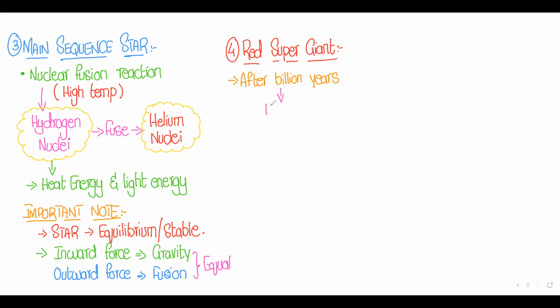So after billions of years, we are having hydrogen, which is going to run out in the process. So it means now fusion reaction will no more continue for a longer time, right? Yes. So we are having no fusion reaction after billions of years, and this process is going to die down. So it means now there will be no fusion reaction. So we are left with only one force, that is the force of gravity, right?